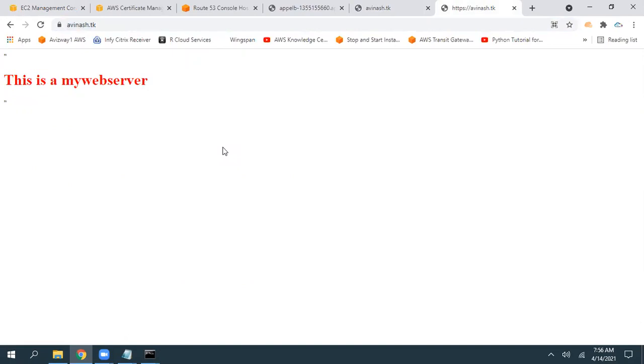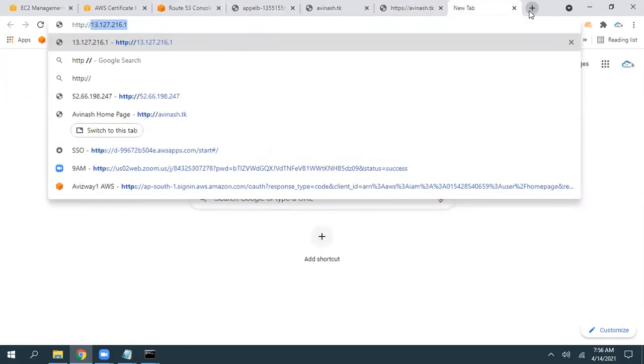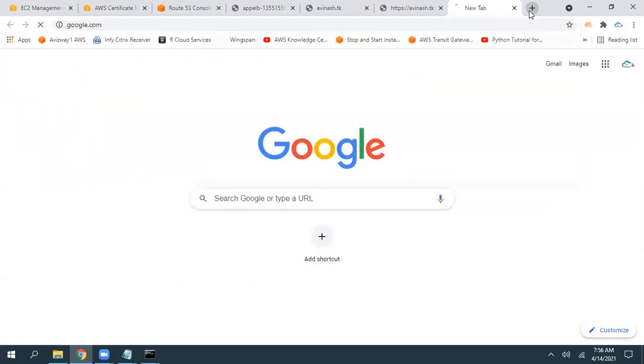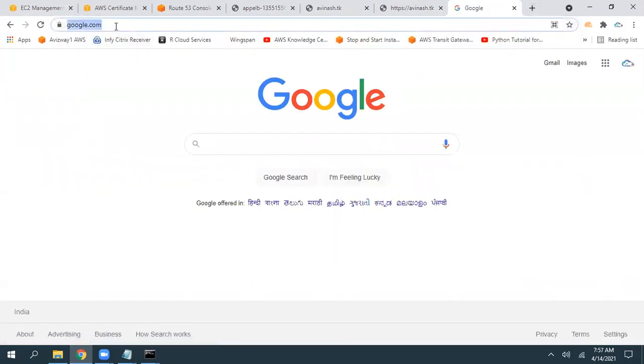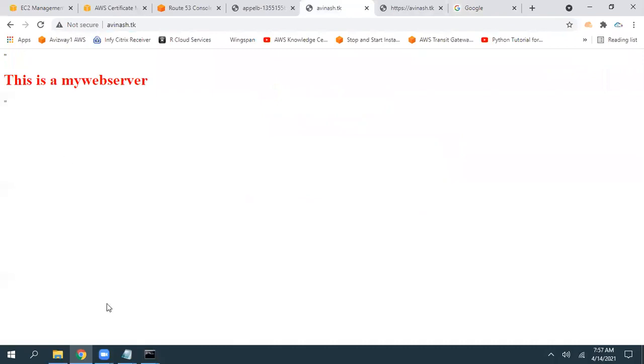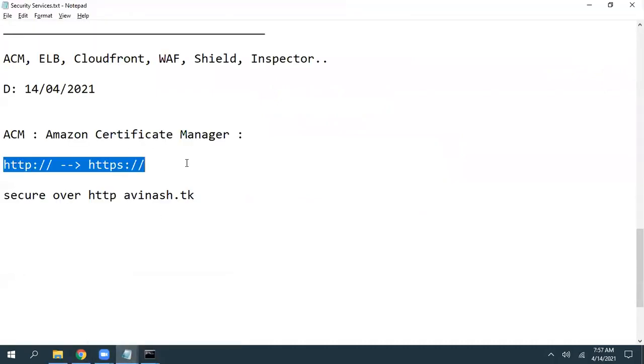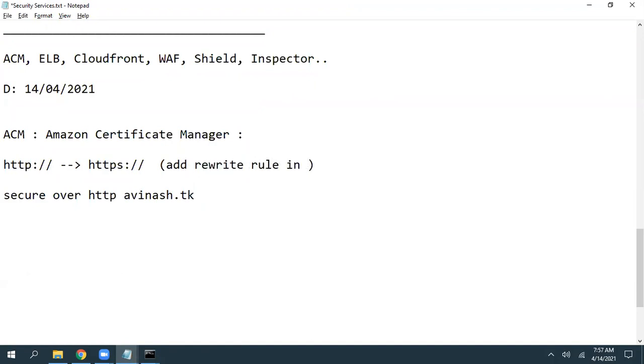That is absolutely fine. But one thing, it is working with the HTTP protocol as well as the HTTPS protocol. But if you observe applications, like I'm navigating to Google, I'm giving http google.com. But what is happening? It is automatically redirecting to HTTPS. See, it is automatically redirecting. Such HTTP to HTTPS redirection, if you want to configure, we need to add a rewrite rule in the web server config page.